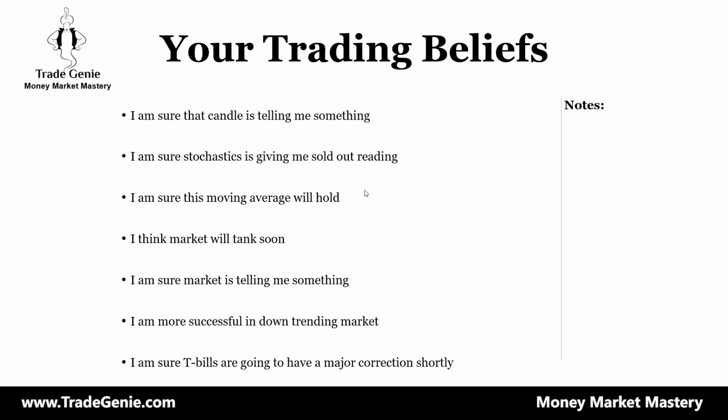I'm sure this moving average will hold. So what is a moving average? A moving average is just the average of the prices. There are hundreds of ways of creating a moving average: simple moving average, exponential moving average, weighted moving average, adaptive moving average. Then there are moving averages based off moving averages, a moving average of a moving average. So the 21-day moving average, 20, 50-day, 100-day.